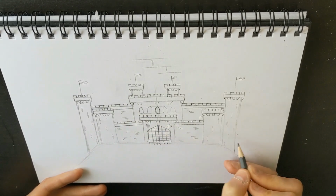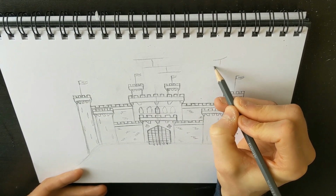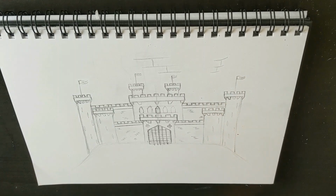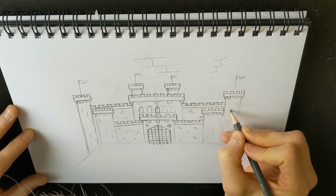You could do so many towers as well. If you're going to do many towers though, I would try and do them a little bit curved like that, because technically the towers, all the ones that I've drawn, would be curved. Quite a difficult thing to do.